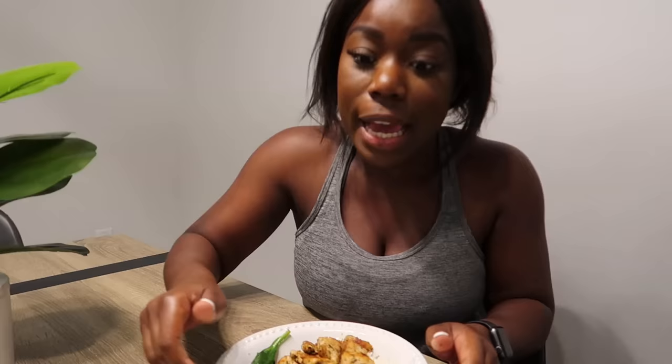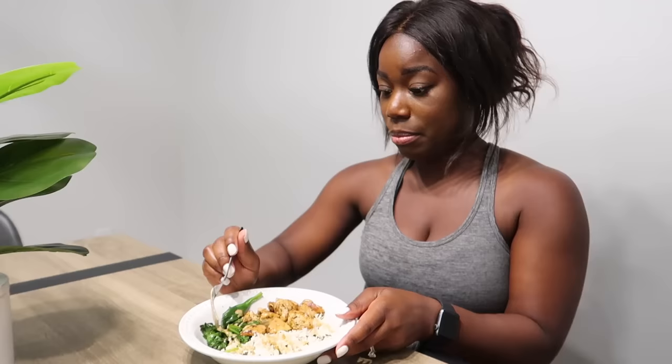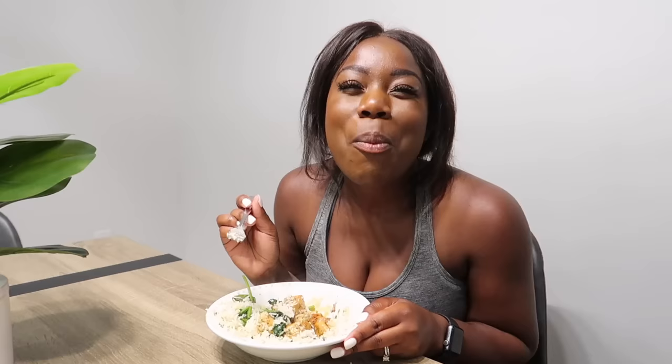Here is my very simple dinner: pan-seared chopped chicken, spinach, and some cilantro lime rice from the other day, with a little sauce on top. Very simple, very easy to make — it literally took me no time. This is just so good, nourishing, and fast. It's all about meals that are really fast and easy to make. I'm going to make myself some tea, watch Stranger Things, take off my makeup, and relax. It's 8:30, done eating for the rest of the day, and I feel amazing.